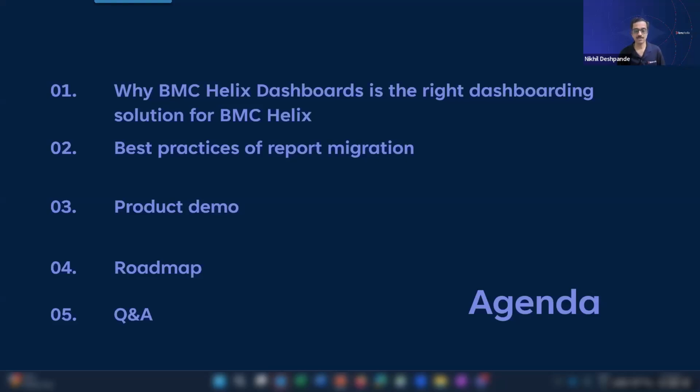We'll discuss all of that. There will be a product demo of Visual Query Builder, which is a visual drag and drop tool that we've designed and delivered in the product last year that completely removes the need to understand or be able to write SQL or ITSM forms to build reports. We'll also cover the product roadmap, and at the end, there will be time for Q&A.